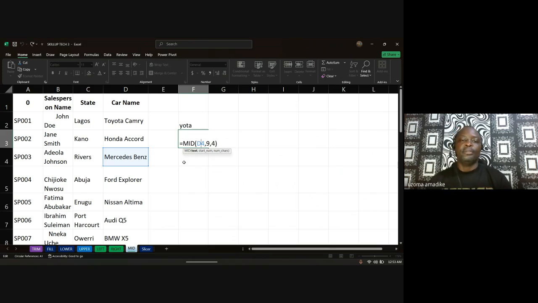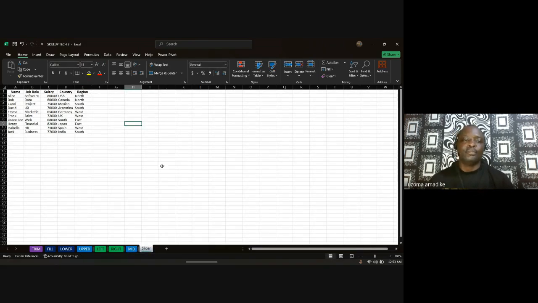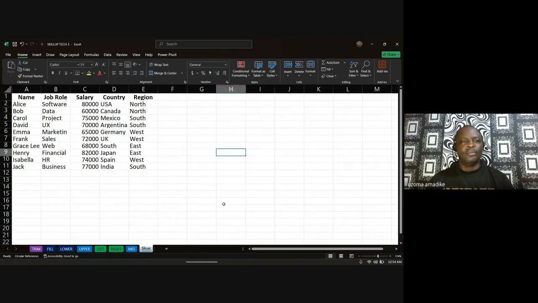Without wasting your time, let's go for the last and the big guy called slicer. Now in slicer, let's assume this is our information, our data set, and we are trying to look for people that stay in the north.